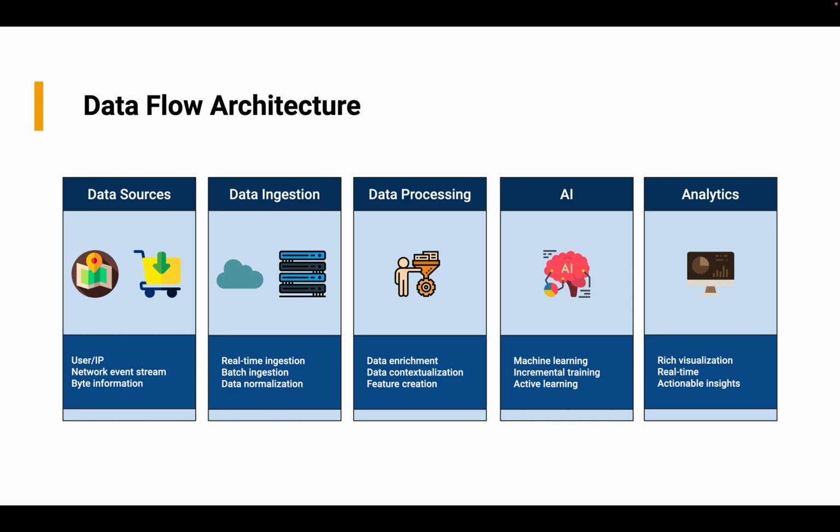Data sources are actually scattered. So if we talk about a telecom operator, the data could be present in multiple private data centers or public cloud as well. Data could be user info, that is the username or email ID through which user interact over the network, or it could be the IP addresses. Then the data could be a network event stream, which is timestamped event. It may include byte information also, which is present in each of those requests in case some file is being sent. So anything related to the network which is being sent or interacted between two entities. The entities could be, of course, user or IP. So that's what we call the source of data, and that is what we want to capture to start this whole flow.